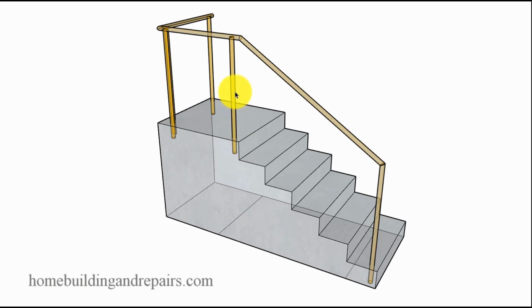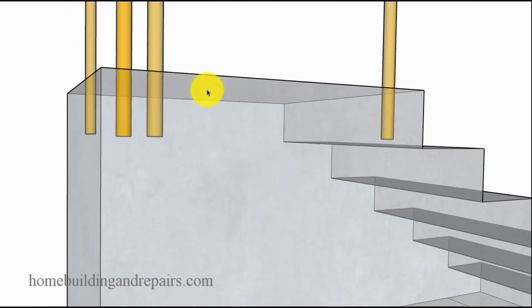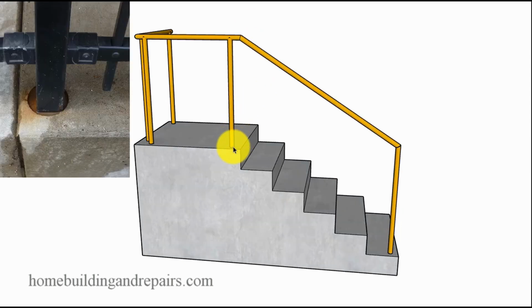So first thing I want to give you an idea of is that most of these, as I'm sure you can imagine, the poles go into the concrete. They are embedded in the concrete, and there realistically are two methods of building a stairway like this. You could build the handrail system in while you're pouring the concrete. That's not very common. Or what they usually do is pour the concrete stairway and then core drill holes. They drill holes into the concrete and then set the handrail system into those holes and then fill them with a concrete filler.